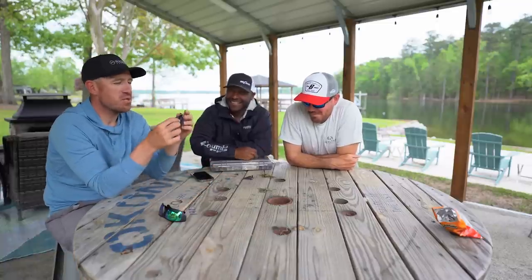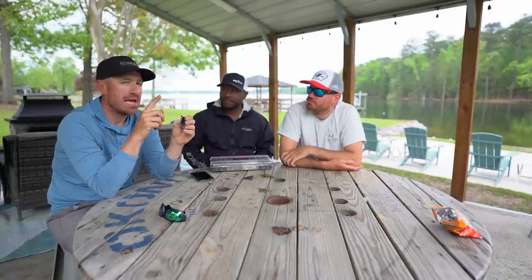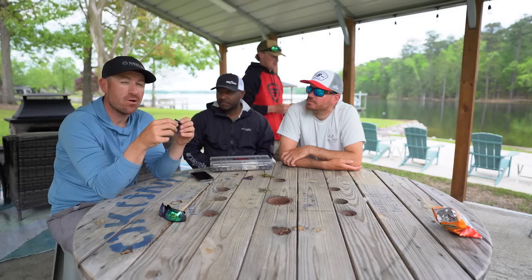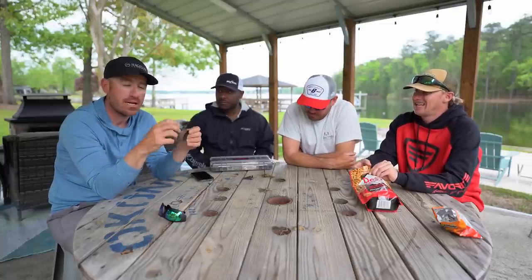So the Cross Eye head design for me is solid, okay. I actually am a big fan of a heavier weed guard. A heavier weed guard allows you to get through cover way better than a light weed guard, regardless of what it is. So if I'm fishing brush, wood, whatever it is, a heavier weed guard allows that to happen. If you have a light weed guard, you will be hung up all the time. A light weed guard is good for rock, but it's not good for wood. You're gonna get hung up nonstop. There's literally jigs you cannot make a cast into a brush pile with if it does not have a heavy weed guard. That's why I personally like a heavier weed guard. And then I can always take some out and make him lighter if I need to.